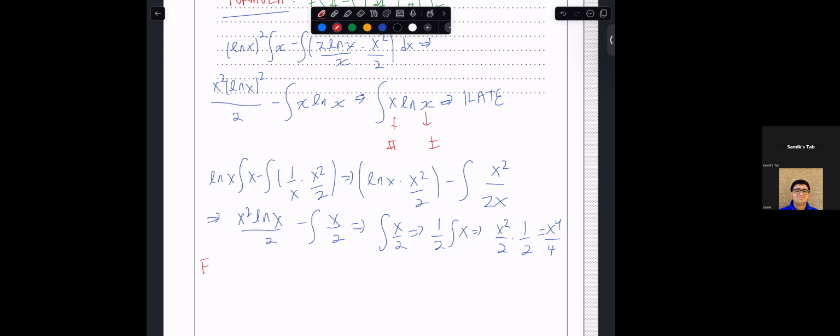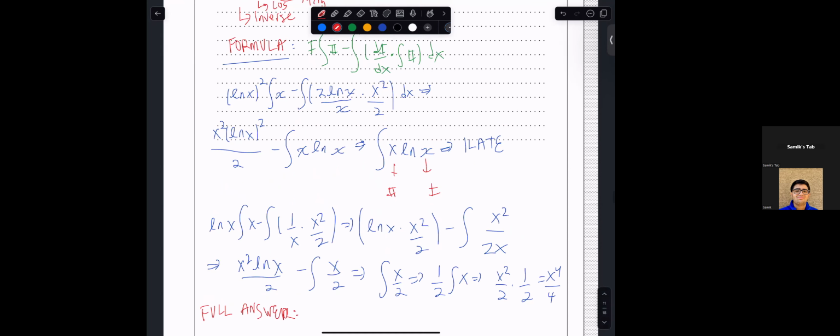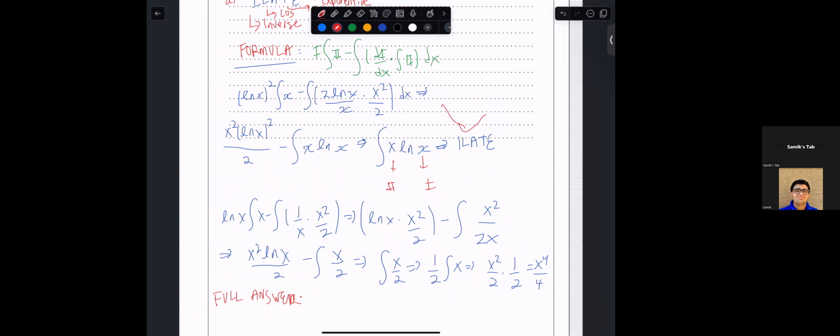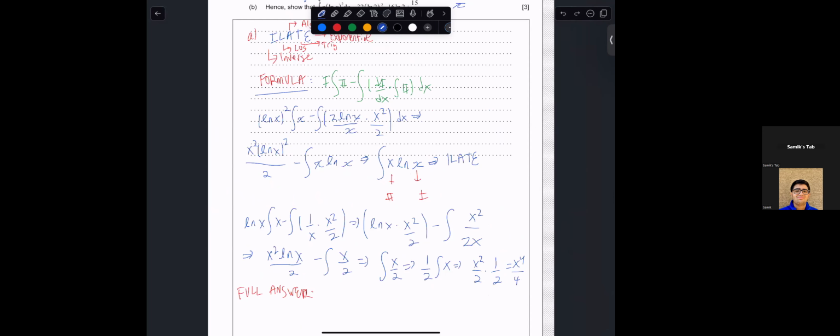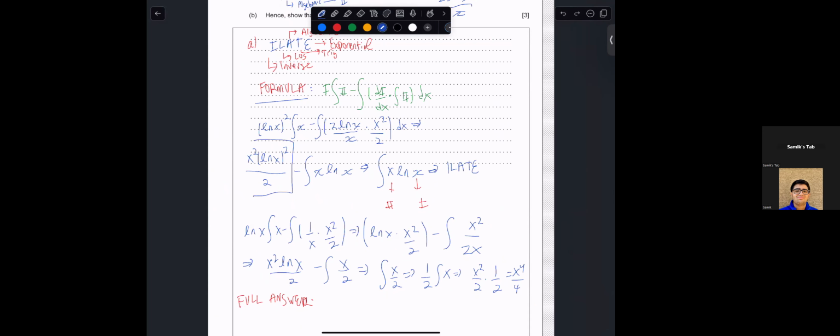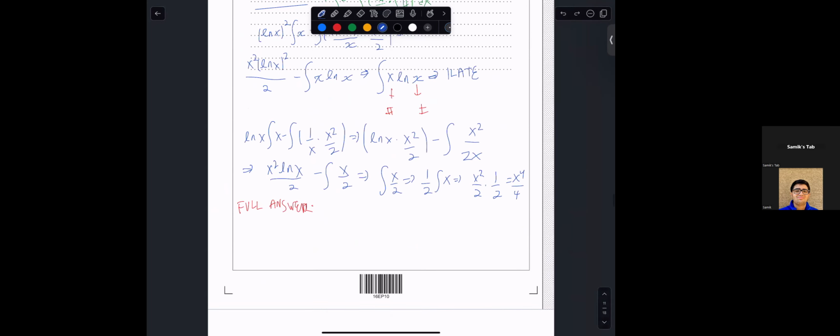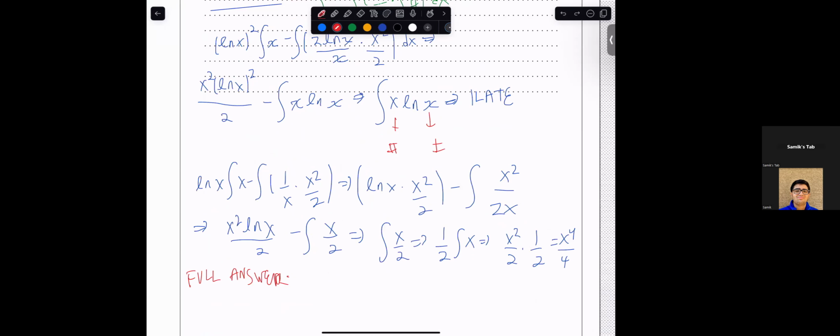So now we want to write our full answer, right? So in our full answer, we need to write it. This is where sometimes it gets confusing because you've done 2 integrals and now you need to come back together and get the full answer. So obviously we started here, so we need that. So let me write this a little nicer. Full answer. Okay, that looks better.